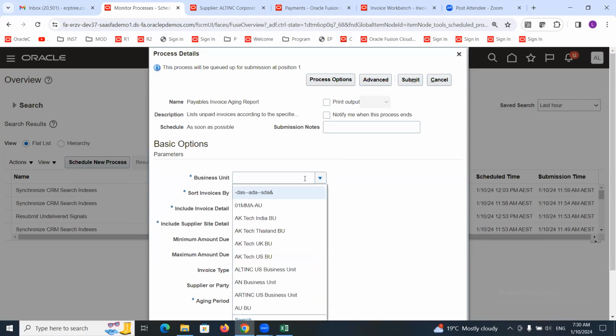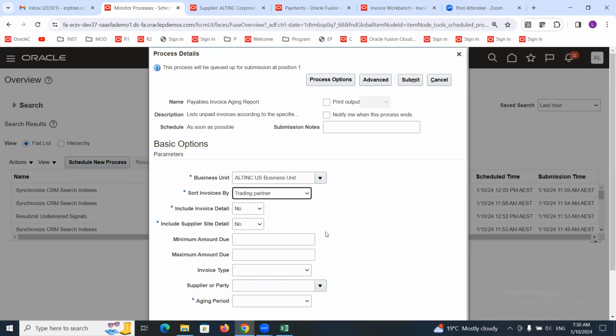Select our business unit. And when the system generates the report to display unpaid invoices, how you want to display the relevant data. Sort invoices by supplier or invoice type. Include invoice details. You want to see invoice details, more information, yes.